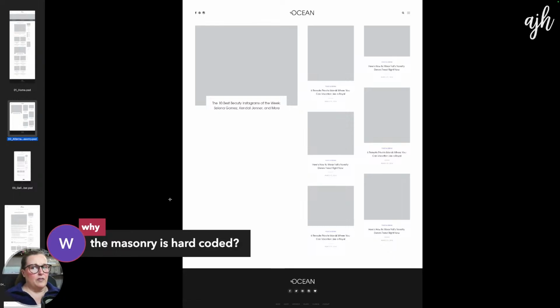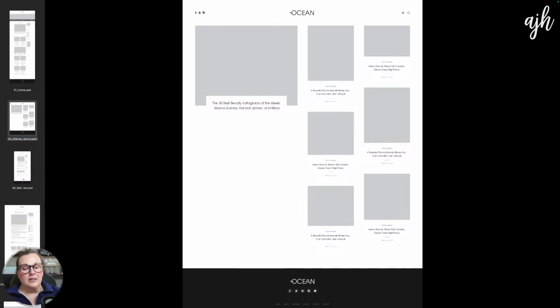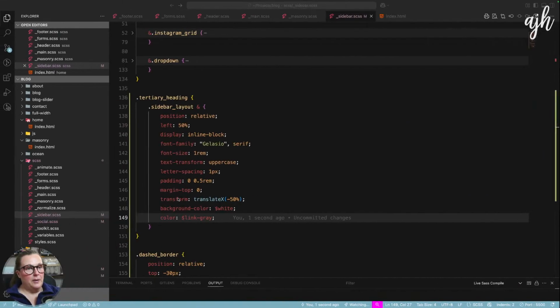I'm not saying that I never pull in APIs or dynamic data. I'm a front-end developer, so I absolutely know how to do that. But the point of the streams is to practice HTML and CSS. It's not really to learn how to use APIs or to use frameworks. So I don't use React, I don't use Angular, I don't use Vue. I know how to use those frameworks, but I'm not going to use those in the streams because I'm here to practice HTML and CSS. So I hope that makes sense. If you want a better explanation about why I'm not using dynamic data, let me know, and I will do my best to explain it.